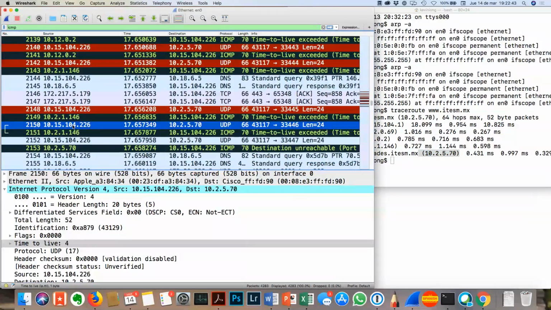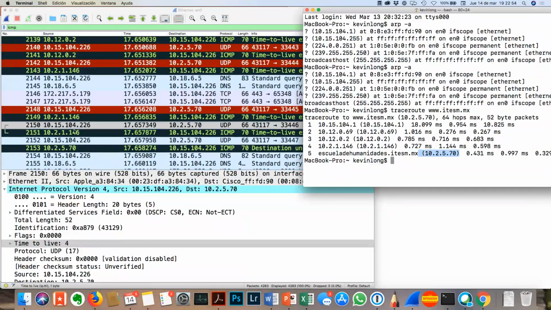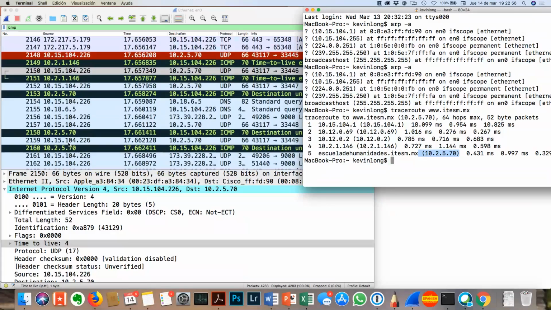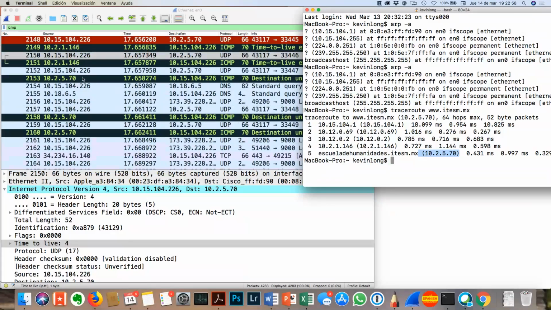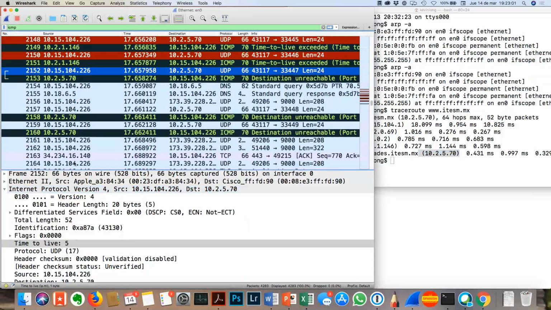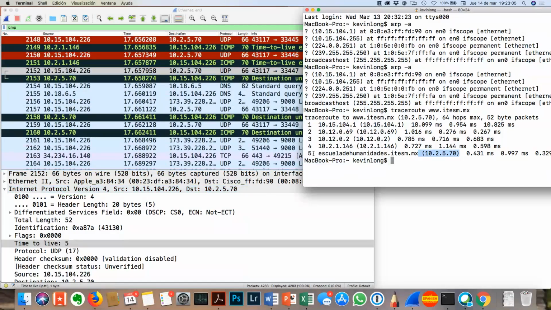Does the host care what the time to live is? The destination host, once he receives the packet, does he care that it can't go any further? No, he doesn't care at all. And yet, here he is in my trace route. And also, if I look, here's one with time to live of 5. 1, 2, 3, that's this guy.